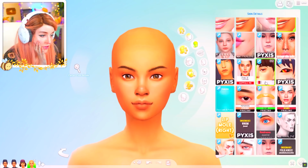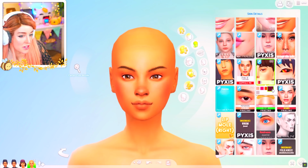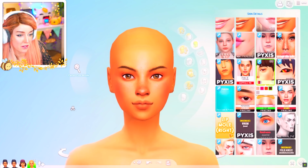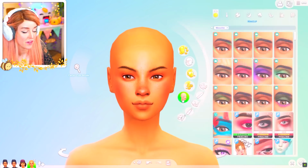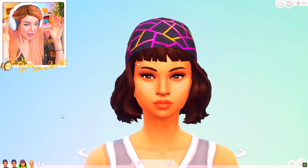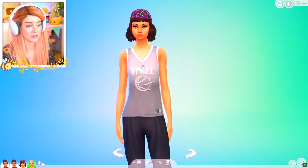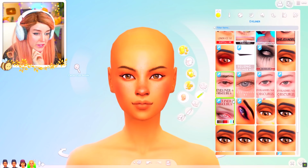And then I've got a shine on her face, which I really like. But I like the texture more, especially since she's sporty. I like the idea that there's a bit of flush on the face. Okay, now the original sim has kind of heavy eye makeup flicks, ready pinky lips, and an eyebrow piercing. So I'm probably going to go for these flicks here.